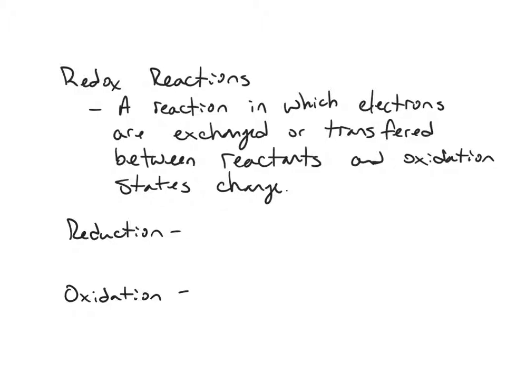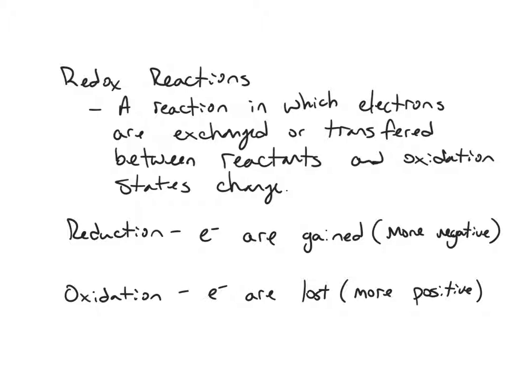Reduction is a situation where an element or ion gains electrons and thus it loses charge or becomes more negative. Oxidation is when an electron is lost and then becomes more positive. And if something becomes more positive, it becomes less negative. When I think of oxidation or reduction, I like to think of the number line. And if an element is losing electrons, that means that it's gaining charge. And that means that the charge, if it starts at 0, becomes more positive or moves to the right.